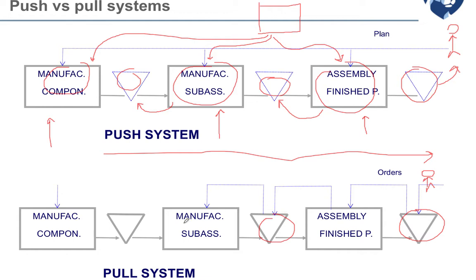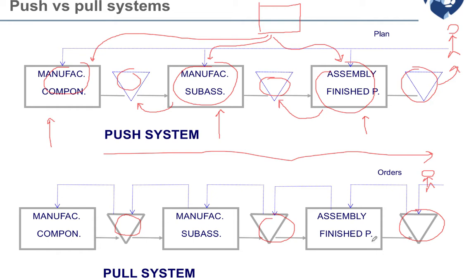The manufacturing stage of subassembly starts producing, and to produce, it needs components. So it looks at the inventory of components, and understands if it has enough components to realize what it has been asked to do. If the answer is yes, it can realize subassembly that are put in inventory and taken by the assembly stage to realize the finished product. If not, it needs to ask the manufacturing stage to realize components to be put in inventory, so that the subassembly needed to assemble the final product can then be realized.